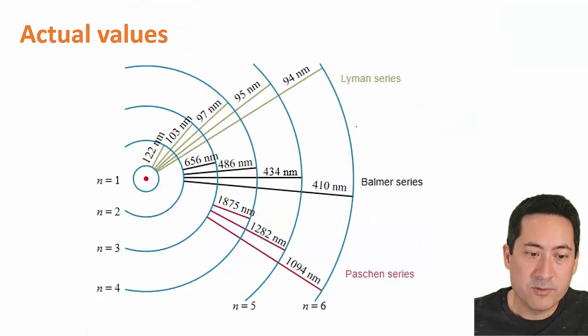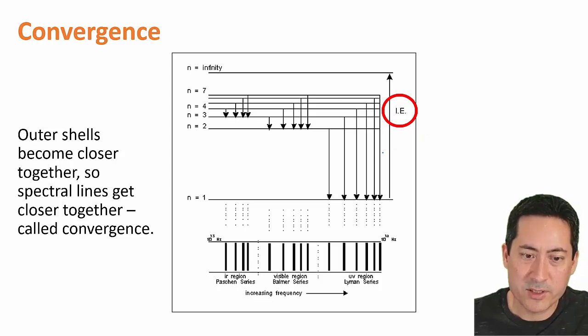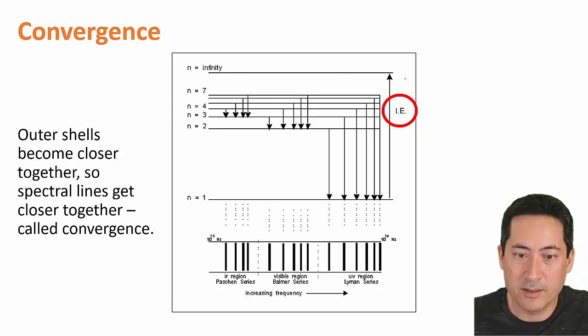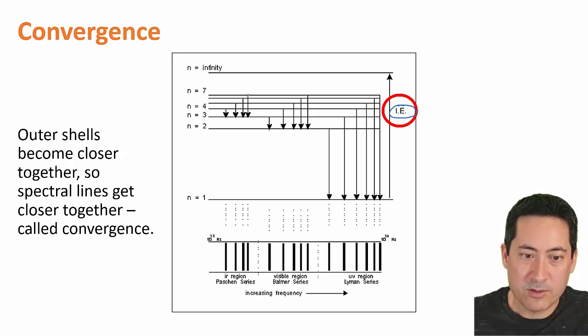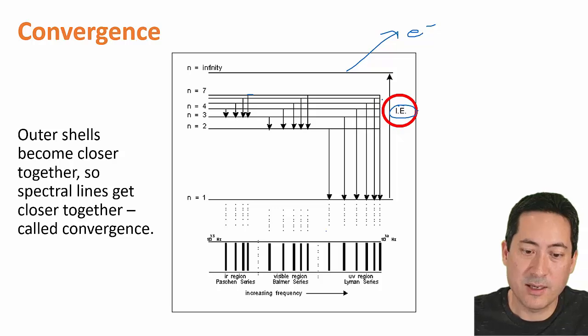And so we do know the actual values and the distances moved, and we can use various mathematics to work that out as well. And this is just a diagram showing you the convergence, which also shows you how we work out ionization energy from your periodic table. Basically, once you get to a point where you've excited the electron to such a point where it's come off, and there's no way for it to come back again, that means you've lost the electron. So that's the definition of the ionization energy. So that's how that works.